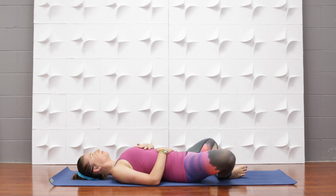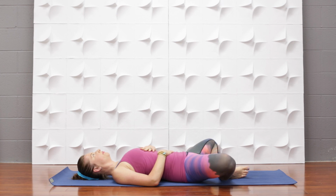We're going to come into what's known as Supta Baddha Konasana, bound angle pose, reclined. So bring the soles of your feet together, knees out to the side. One hand to rest on your belly, one hand to rest on your heart, and close your eyes, my friends. Just take this moment to dive inward, right? Feel your heart beating. Feel your breath as it comes in and out.